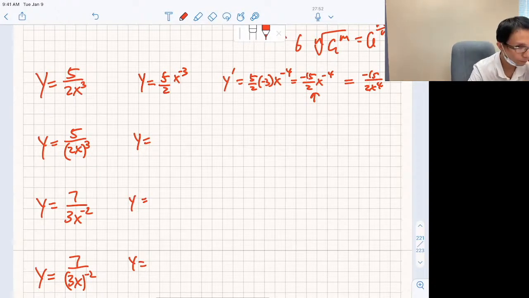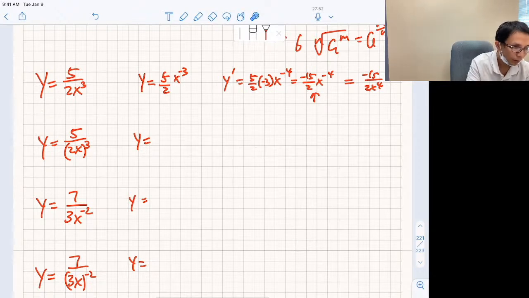Yes, Caleb? Alright, so for the first one, when you're trying to get the 2x, you do like 1 over 2x to the third, right? And then that's 2x to the negative third, right? Are you talking about the second one or the first one? The first one. Basically, I only move up the x, not the 2. The 2 stays on the bottom because the power only applies to the x.